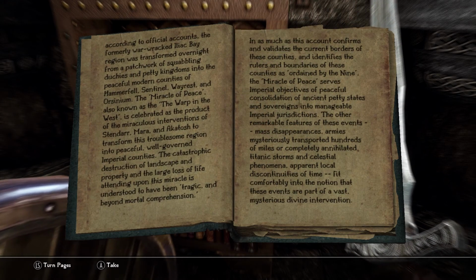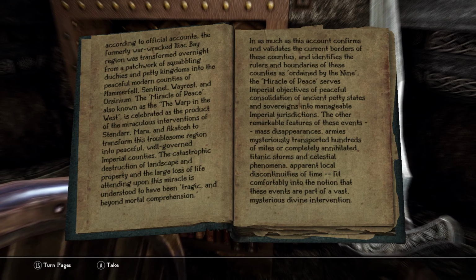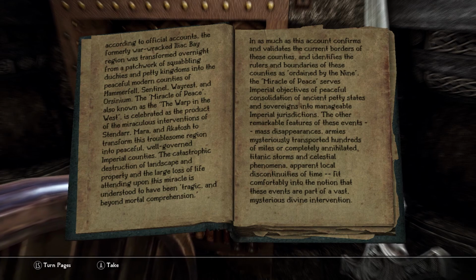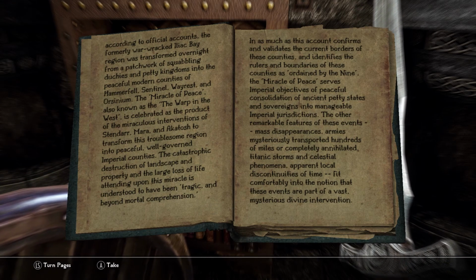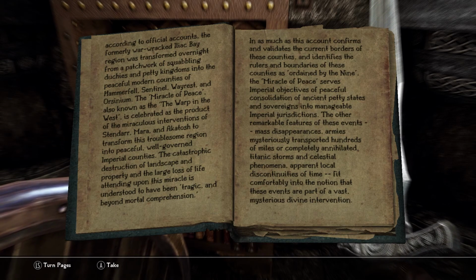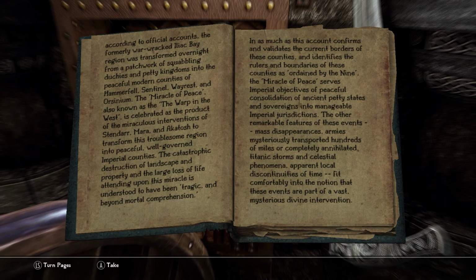During the Miracle of Peace, according to official accounts, the formerly war-racked Iliac Bay region was transformed overnight from a patchwork of squabbling duchies and petty kingdoms into the peaceful modern counties of Hammerfell, Sentinel, Wayrest, and Osinium.